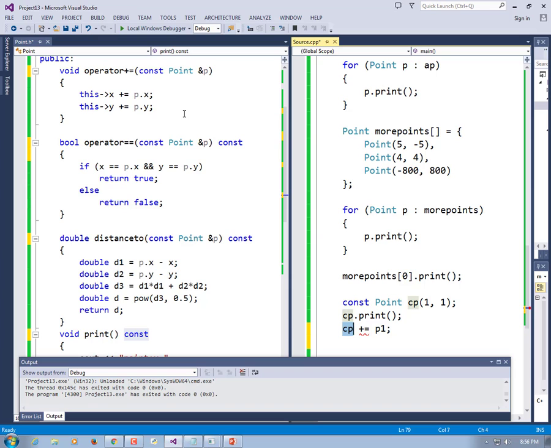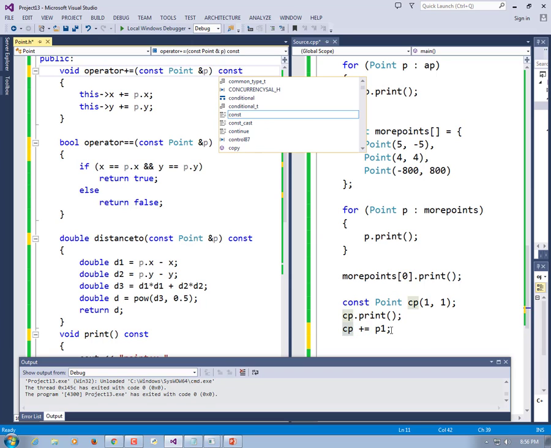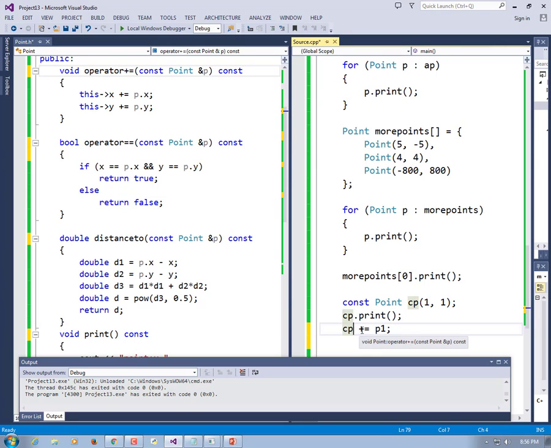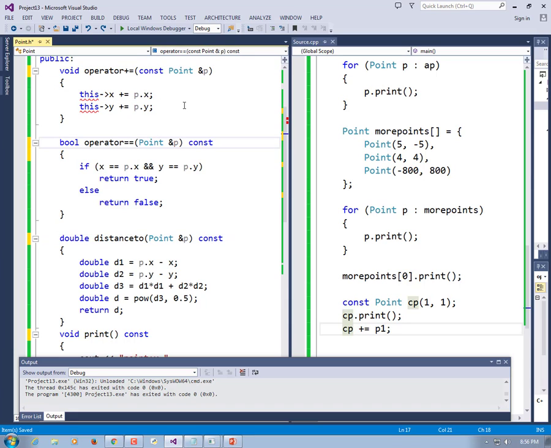Since this method plus equal is not defined as being constant, if I do that, that's great, but now this one should not compile because these have to be modifiable values. So there's just no way I can get that to work. And that's appropriate. If I make a constant, I don't want to then be adding things to it.